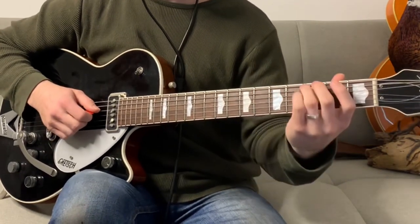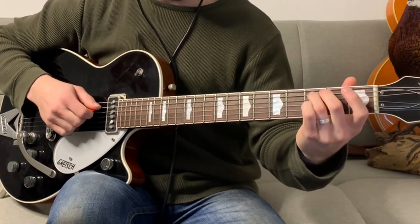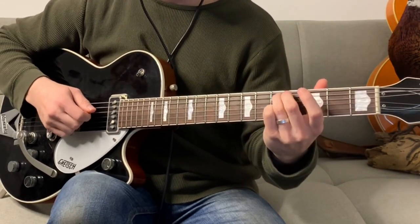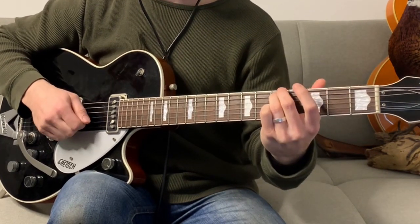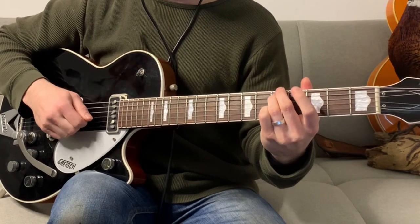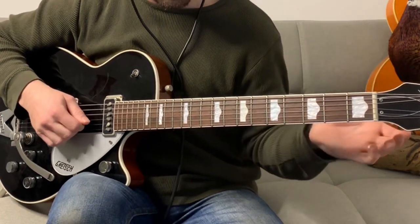And I'm making sure my third finger is nice and tall, so I'm not blocking the fourth string, because we're actually hitting fifth string and fourth string together. Then I'm hitting the fourth string twice. I'm repeating that. Bar 40, that goes through 42. Bar 43, we hit the fourth string open.